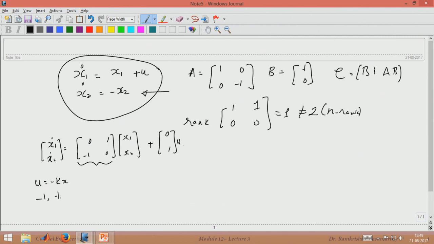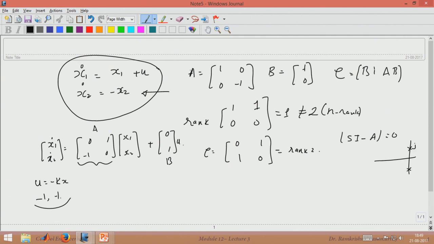Okay. So, how do I go about doing this? So, first I check, is the system controllable? Well, I just again check the rank of B and AB. So, this is my B, this is A. Okay. So, the controllability matrix C is 0, 1. What is AB? This is 1 and this is 1 times 0, this is 0, and this is of rank 2, right. So, what I can say here is that the system is completely controllable, so I can place both the poles at minus 1, minus 1. Well, where are the poles of the open loop system? That is just, you look at the solution of the characteristic equation sI minus A equal to 0, and you find that the poles or the eigenvalues are just at plus minus j omega.